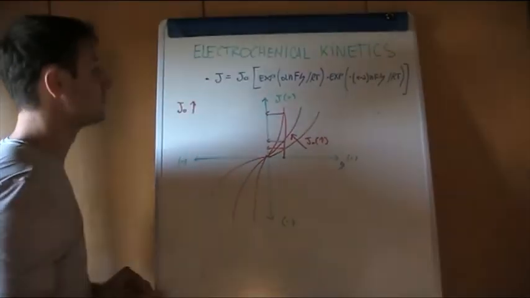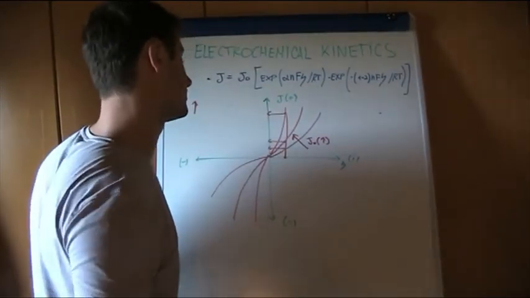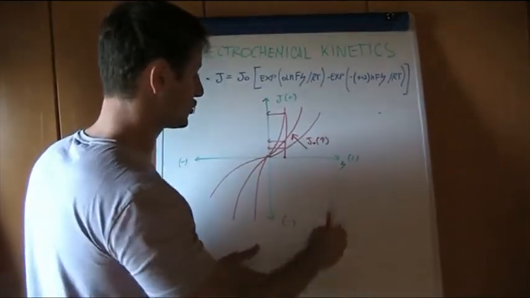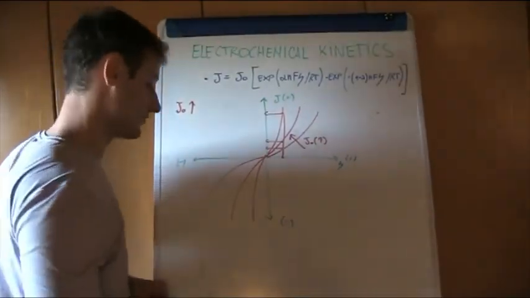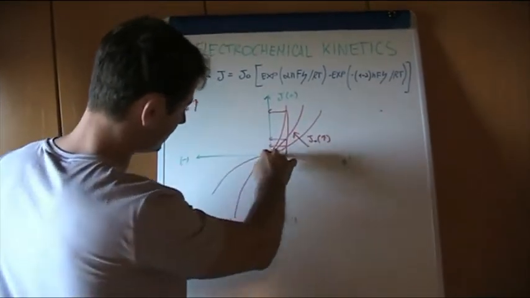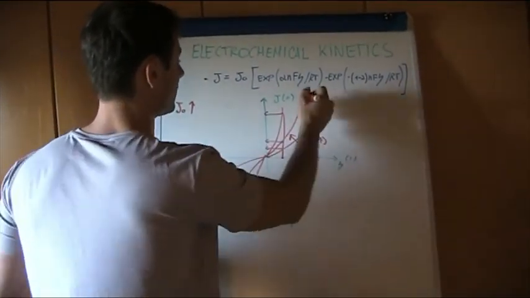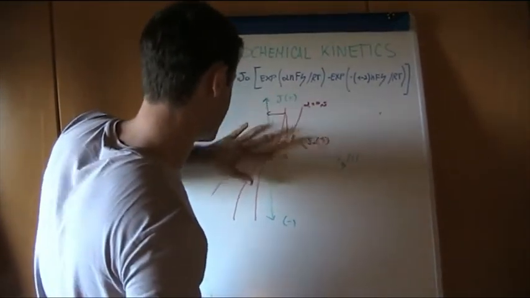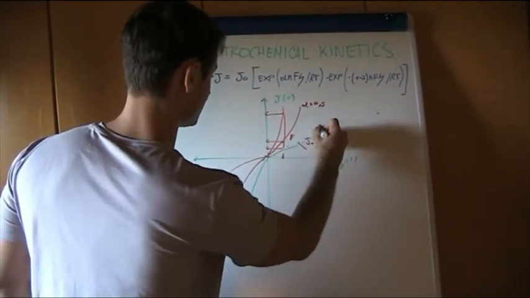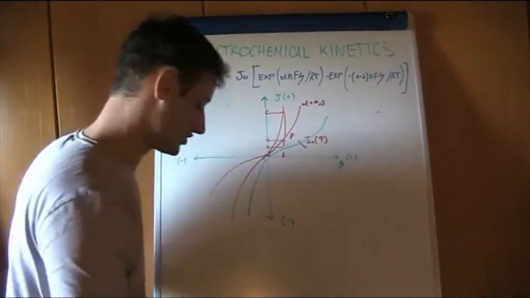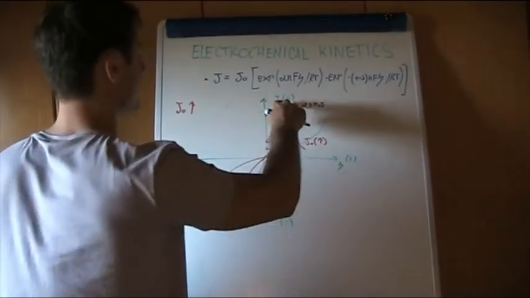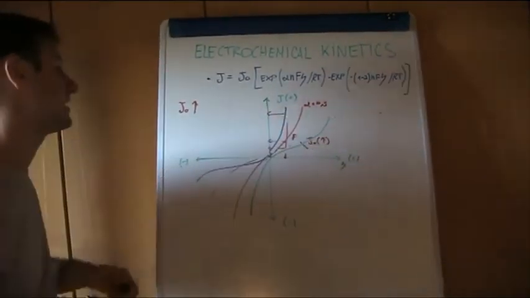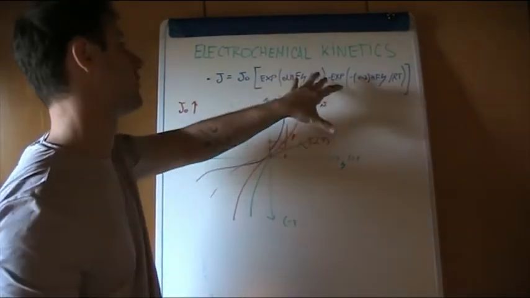Important is also the role of the symmetry coefficient, which basically tells us how much an oxidation is promoted with respect to a reduction. For instance, we have this completely symmetric shape only when alpha is equal to 0.5, but when, for instance, it is smaller, we have something like this. So we can say that the symmetry is simply lost. Or maybe when it's higher, we can even have something like this. So alpha basically tells us the type of symmetry of our Butler-Volmer.